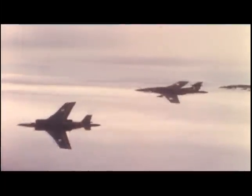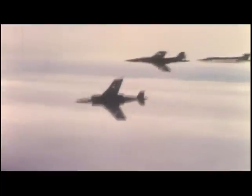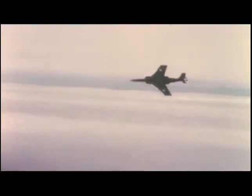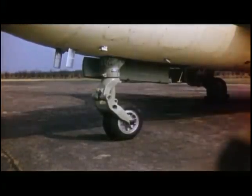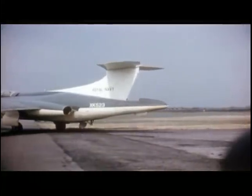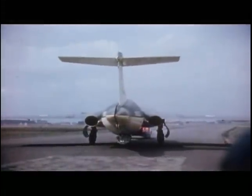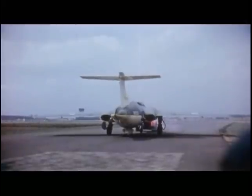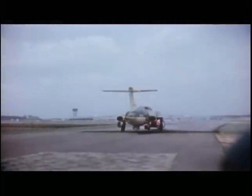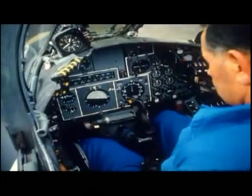When I got there, the trials were proceeding satisfactorily, and we had dedicated aeroplanes. For instance, 486, which was the first prototype, was dedicated to performance. And 491, which was the sixth prototype, had the autopilot in it. Blackburns were very sensible in that when they got to the seventh airplane, they paused and incorporated all known modifications into the eighth airplane, which accounts for why, when the first squadron was formed, all the cockpit layouts were identical, because no further changes were really needed to the cockpit, not significantly anyway.